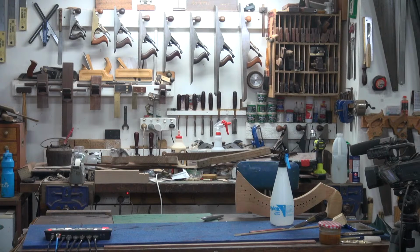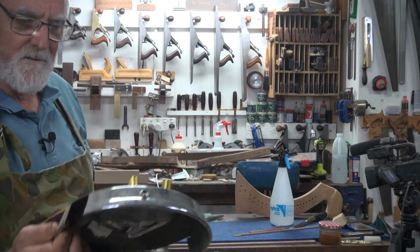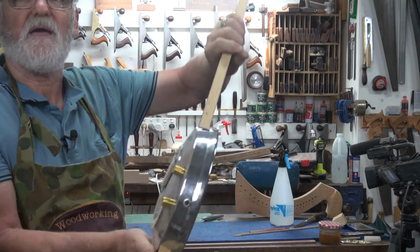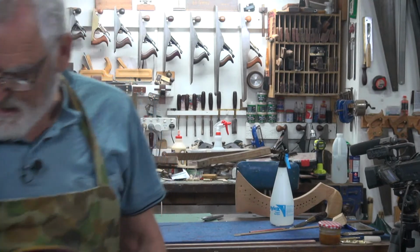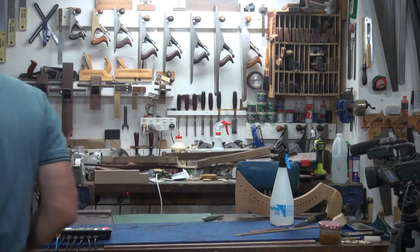This is one that's got to get finished off. What camera am I on? There you go. So that goes there. We're just about ready to get that one, but I've got to get enthusiastic. It's got a pickup on it, a couple of pots, and is ready to go. Got to finish it off one of these days. What else was I doing over here? Oh, I showed that cigar box guitar.